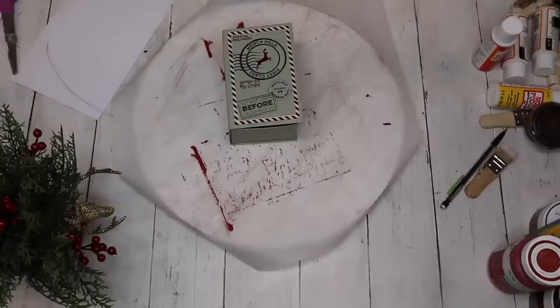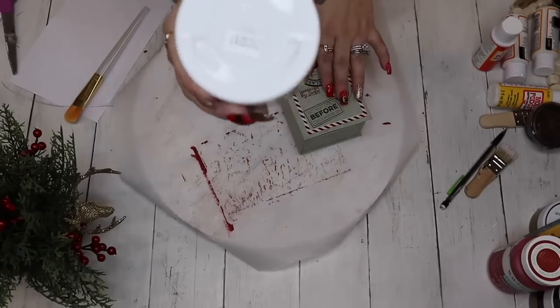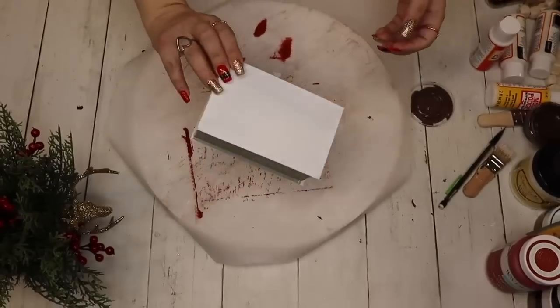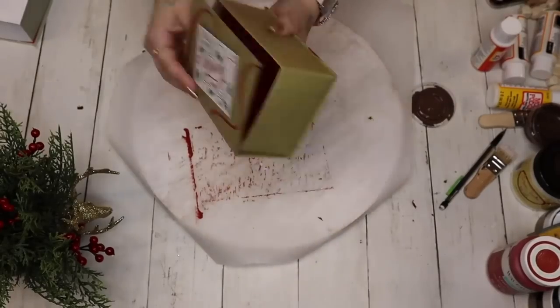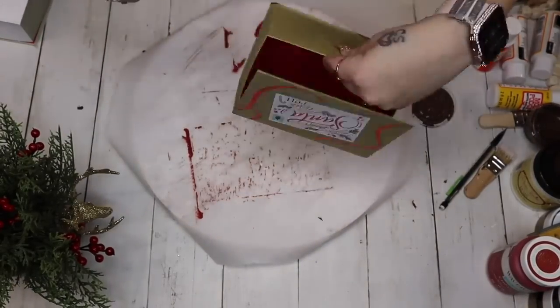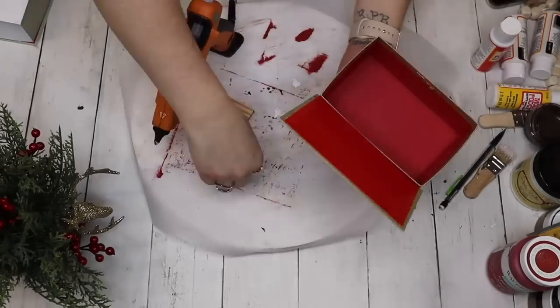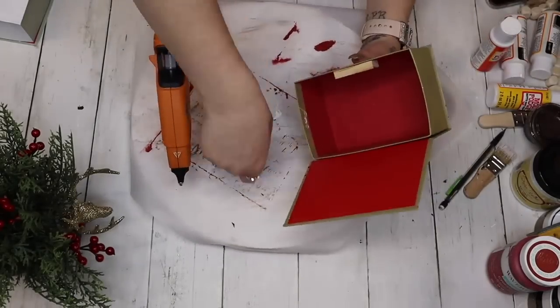While those were drying, I went on to the next two boxes. For one of them, I painted it with my cotton Dixie Belle paint. And for the next one, I painted it with my truffle paint. Before I painted it, I took some of my Jenga blocks from Dollar Tree and just glued them on all three sides on the inside. That way, once I shut this cover, I have something to glue it to.